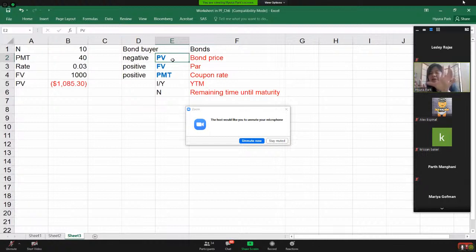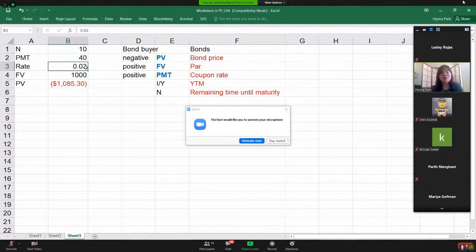And another important thing is matching the period. If coupon payment is every 6 months, then the rate should be for every 6 months. In other questions, you may be asked to calculate yield to maturity. In this question, I'm asking you to calculate present value, the bond price, but I may give you the bond price and ask you to calculate the rate, yield to maturity. Any 4 of the variables I give, and I can ask you to calculate the remaining one.